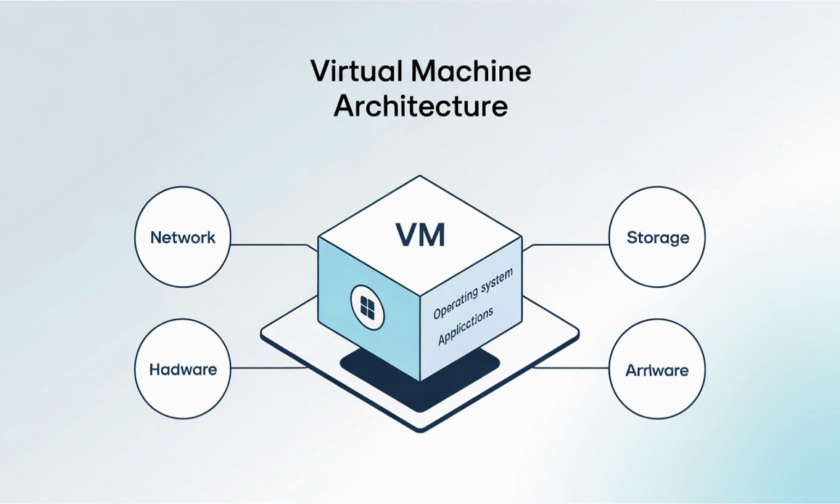Some languages like Java and C# take a hybrid approach, compiling to an intermediate form that runs on a virtual machine, which then translates to specific hardware instructions. This provides a balance of performance and platform independence.